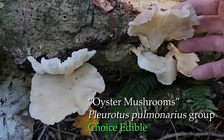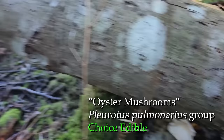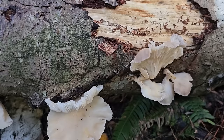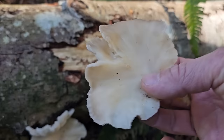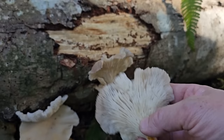Check out what we got growing right here on this log — a nice flush of oyster mushrooms. These are a good edible mushroom and they're growing right now in March in the northwest, and probably across the country. These are pretty easy to identify. First of all, they're growing on hardwood — this is a red alder that's rotten and dead. It's always dead wood that they're growing on, and they're feeding on the inside of this wood. These are the fruiting bodies, the spore-producing basidiocarp — that's the fancy name for a mushroom.